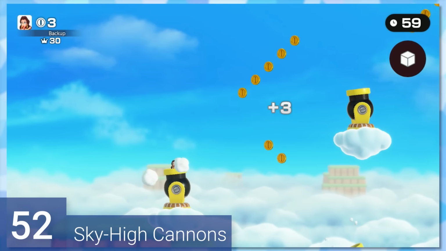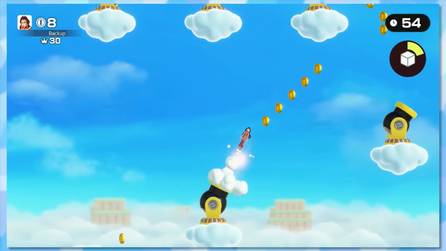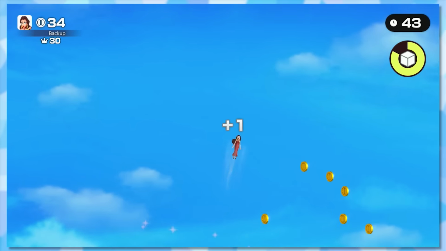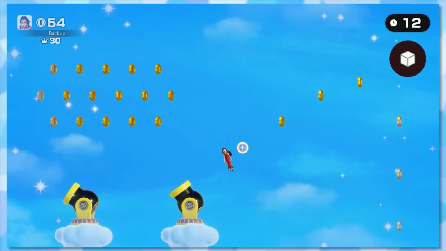52. Sky High Cannons. The title says it all. You shoot cannons into the sky to get coins. And hey, they took the cannons right out of New Super Mario Bros. Don't ask why I know that off the top of my head. There's nothing wrong with me. No, of course not. But yeah, it's enjoyable to fire yourself around and try to grab as many coins as possible.